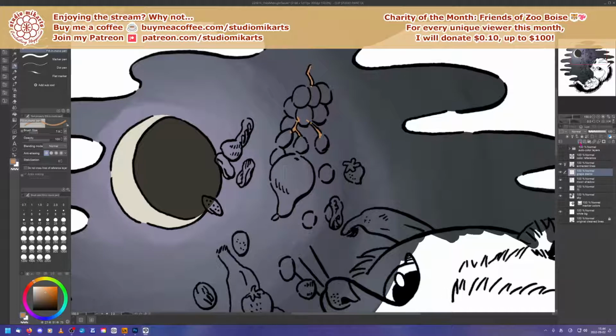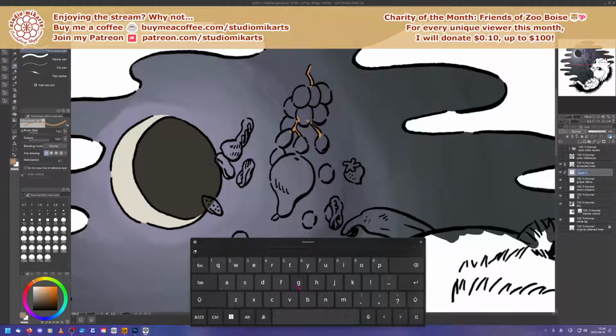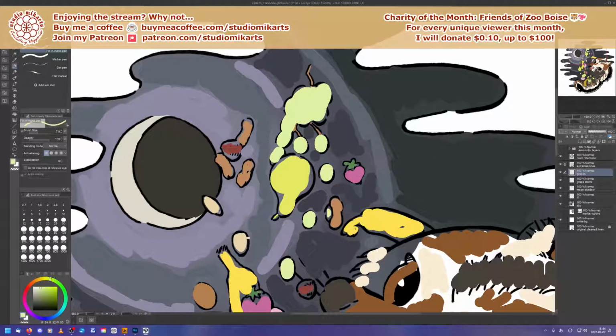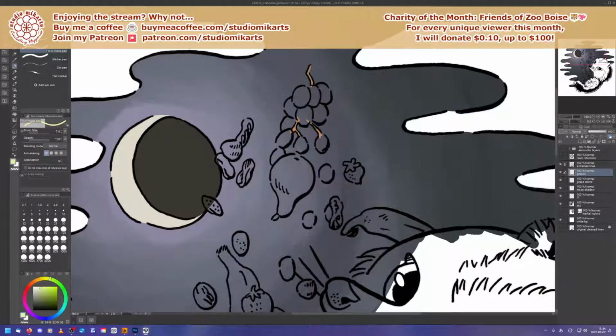So now grapes. Copy the grape color. Turn that back off. Fill-in pen is a little too small now. This works. Same deal.